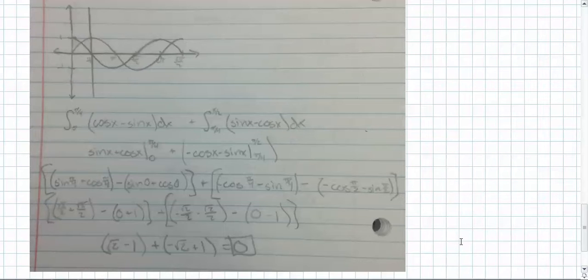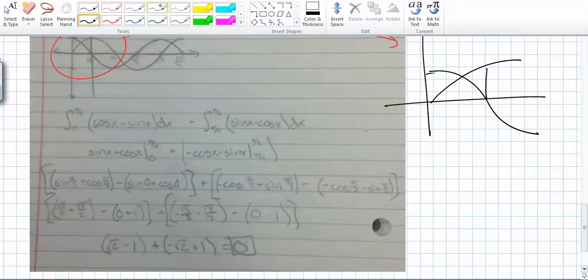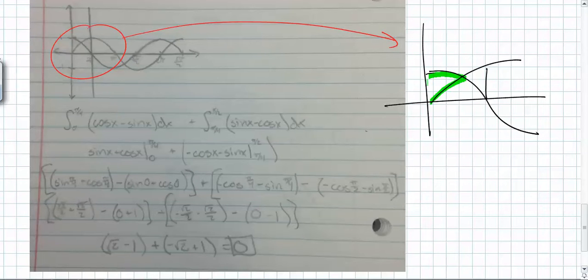So here we go. How does this picture look? It's pretty good. He looked at this area. You can't really see the shading, but do you see what he shaded right here? How many of you spent the time and graphed the functions? Okay, so you should have something that looks like this. You have one function that goes down like this and one function that comes up here, but it gets cut off right there. So what region is he finding the area of? This and this. So what's the one challenge to this definite integral? The upper bound and lower bound switch. The upper bound starts off as one and then it changes to another. It changes, right? So you have to do 2.